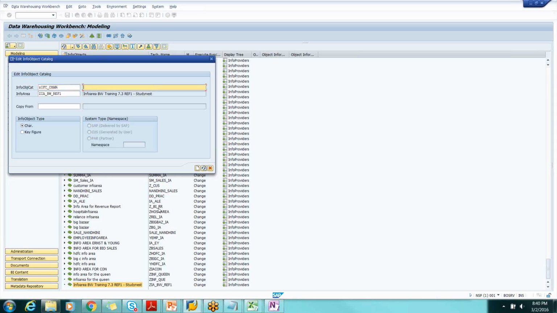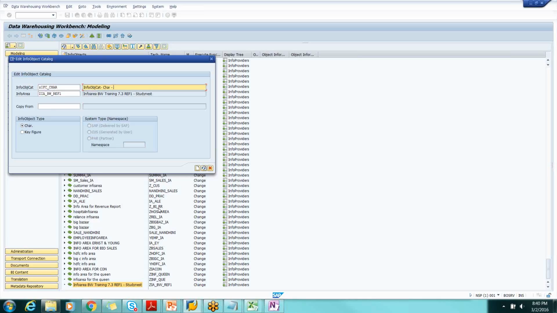Okay. Info area for, I would say, info object. Okay, info object. You can just make it shorter. Okay, info object catalog.